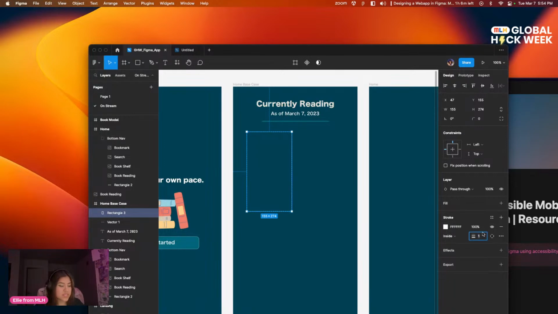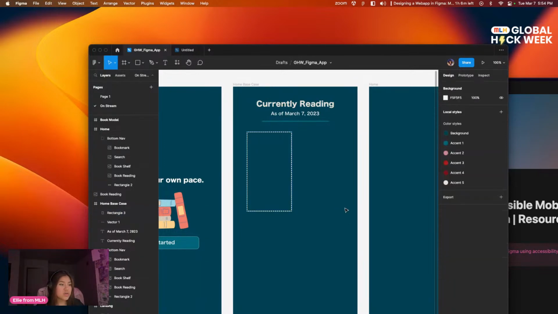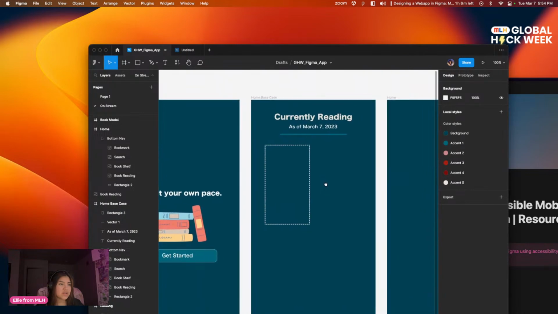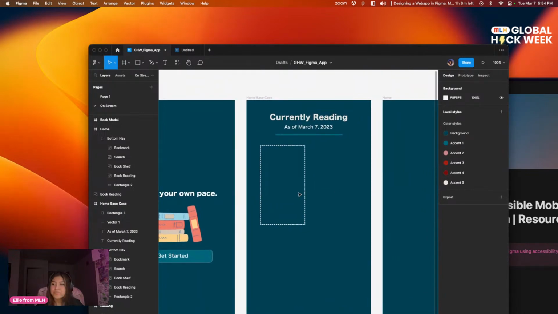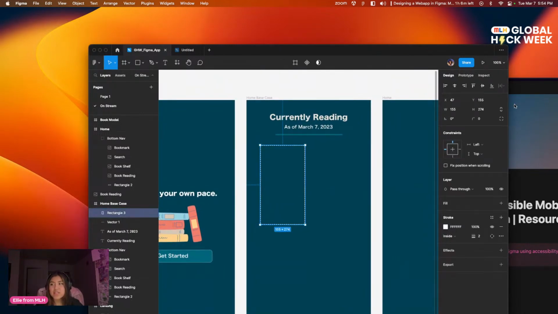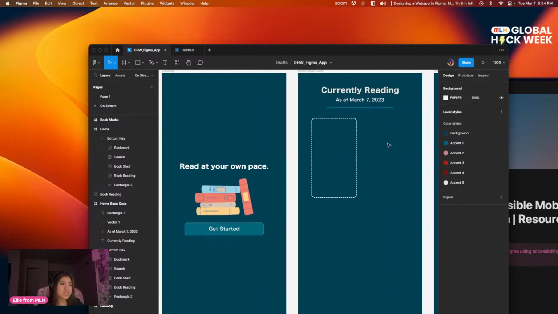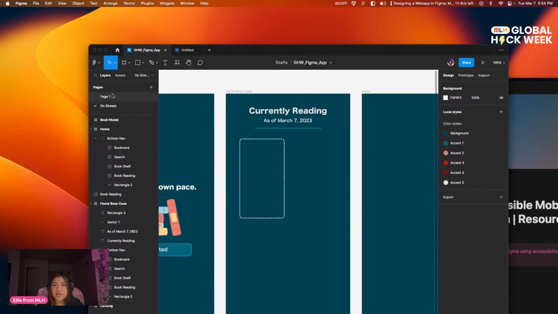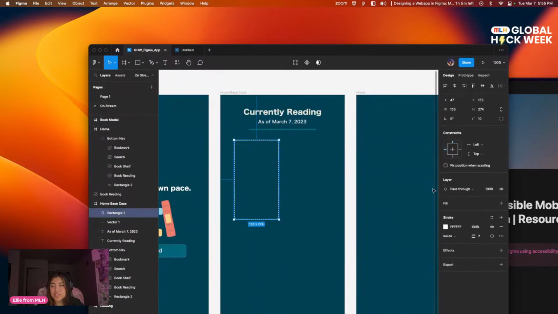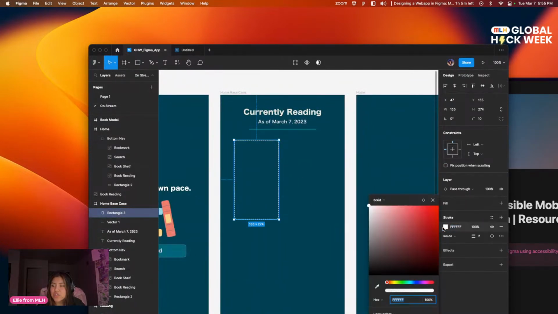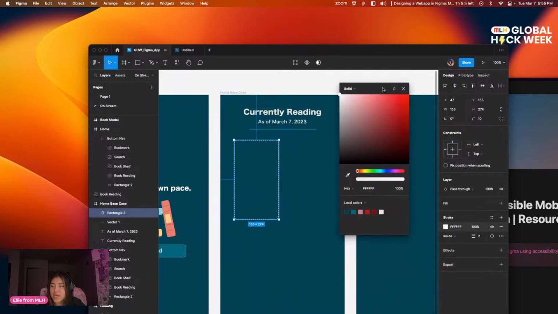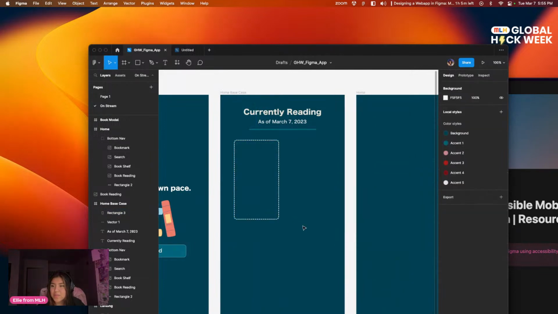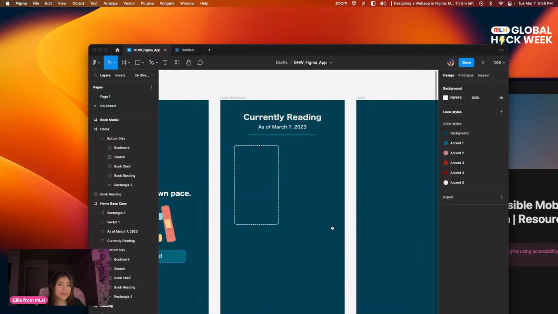I'm also going to increase the stroke by, let's say, 2. I think that looks fine. That's a little bit more prominent. And also, it's a square again, so let's go ahead and change that border radius. Once again, I just like using 10. Yeah, and now it looks like this one right here. All right, and so for this one, I am thinking I'm going to change it back to our tan color that we have here, so it matches the rest of our app.